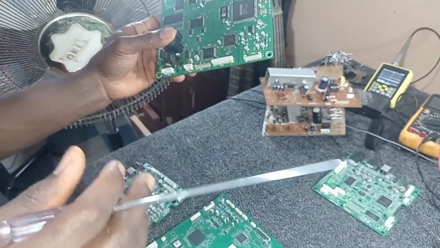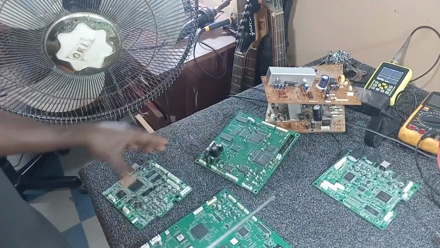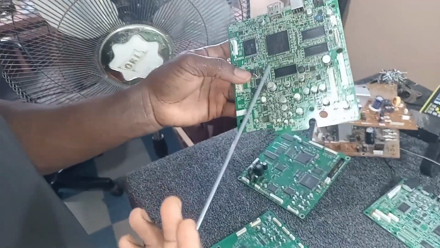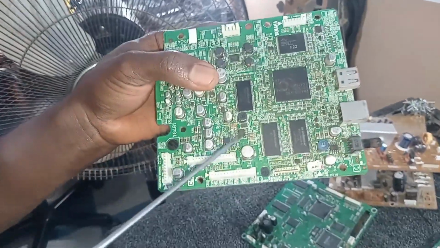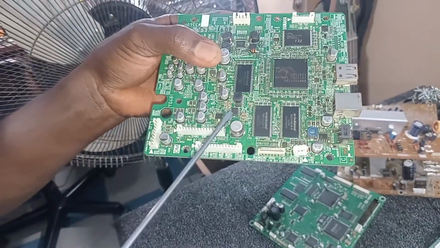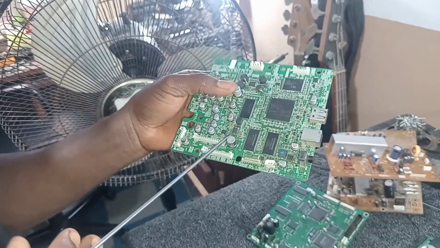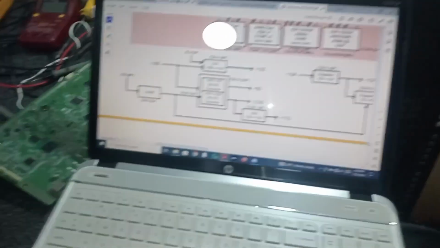This, the regulator is going to burn up. So that is for this PSR S9000. Then when we move on to this particular one, this is the motherboard of Yamaha PSR S670, and this is the DC to DC converter. This DC to DC converter of that particular S670 is supposed to supply 5 volts. So I want us to check it from the manual of it.